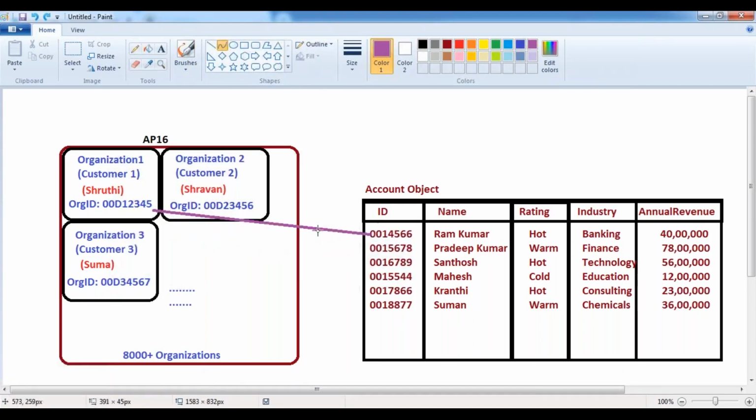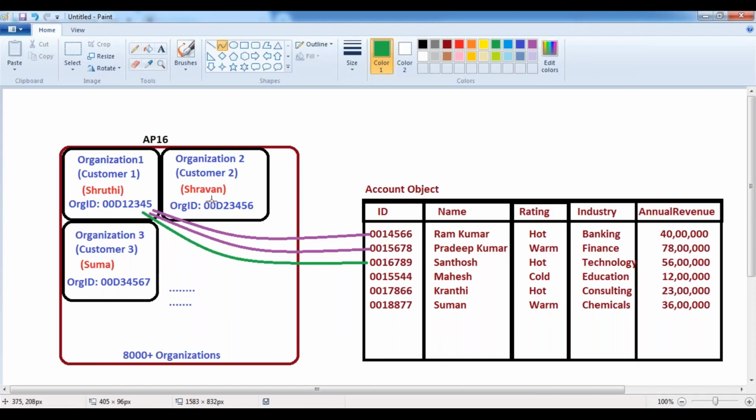Shruti has created the record 1, and then the second record also has been created by Shruti. Next, the third record also created by Shruti.